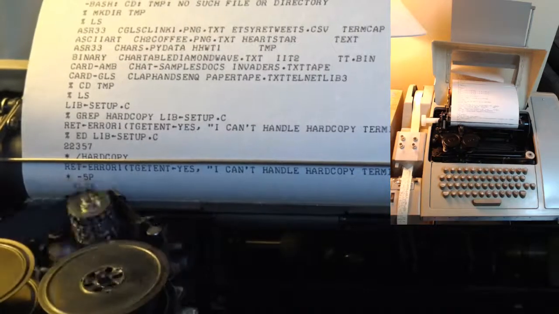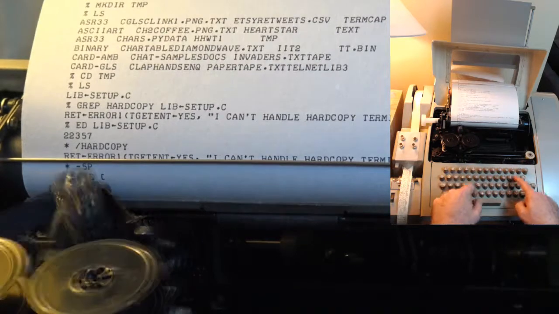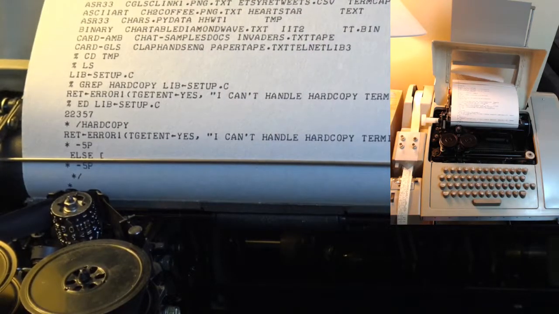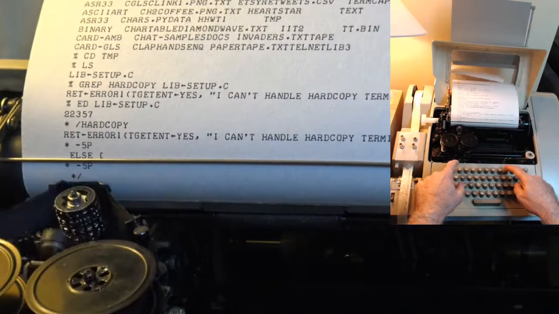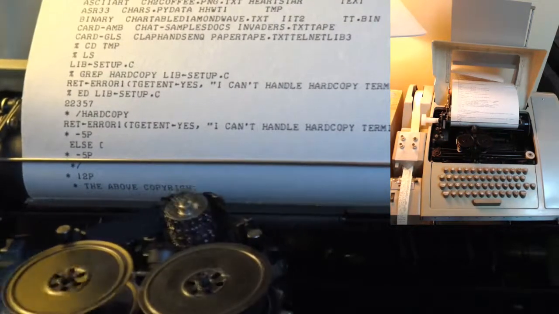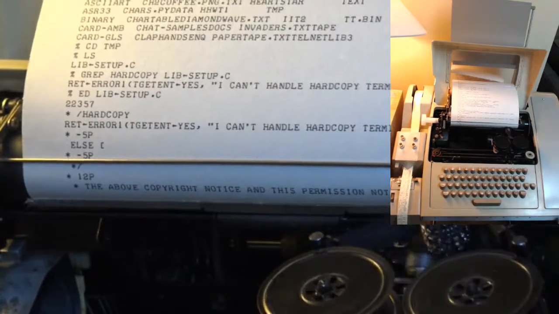Let's go back a little bit. Yeah, okay, let's go back a little bit further. Okay, there seems to be a comment I'm in the middle of here. Let's print a few lines and see what happens. Oh, that's absolute line. I think I've got this wrong again.